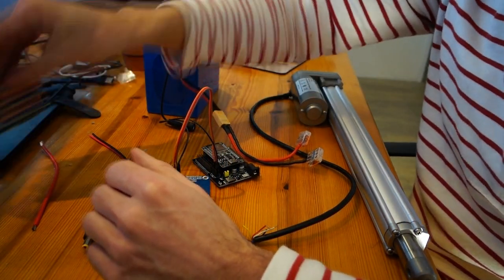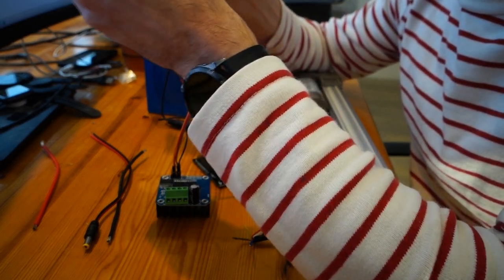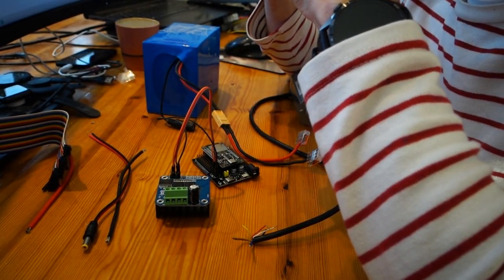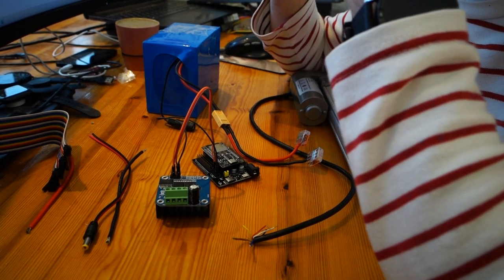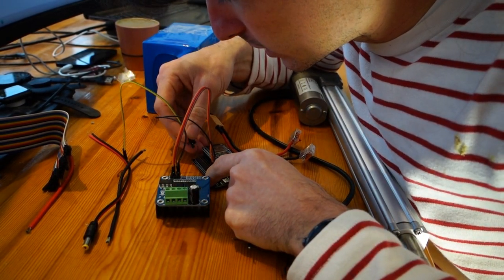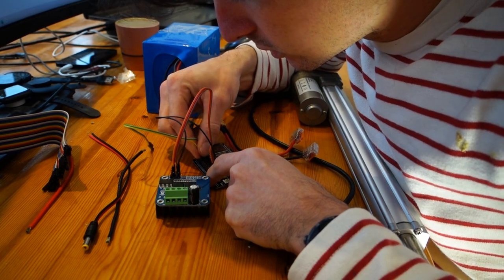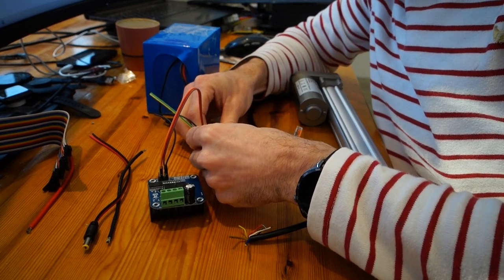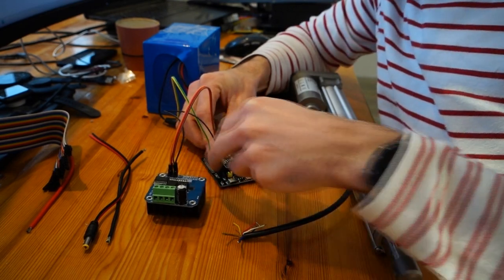Okay, now the tricky wires is actually the signaling wire to turn either left or right at a certain speed using pulse width modulation, as you can see. I use pin 33 to the left and 32 to the right. It's a bit arbitrary because you need the S line, the signal line, 32 and 33. So you can swap 32 and 33 because left and right is different for your boat.